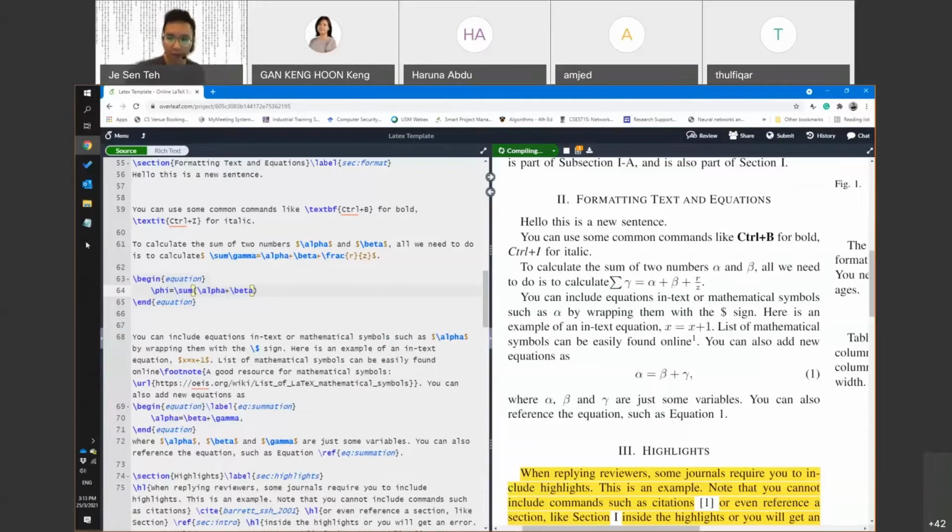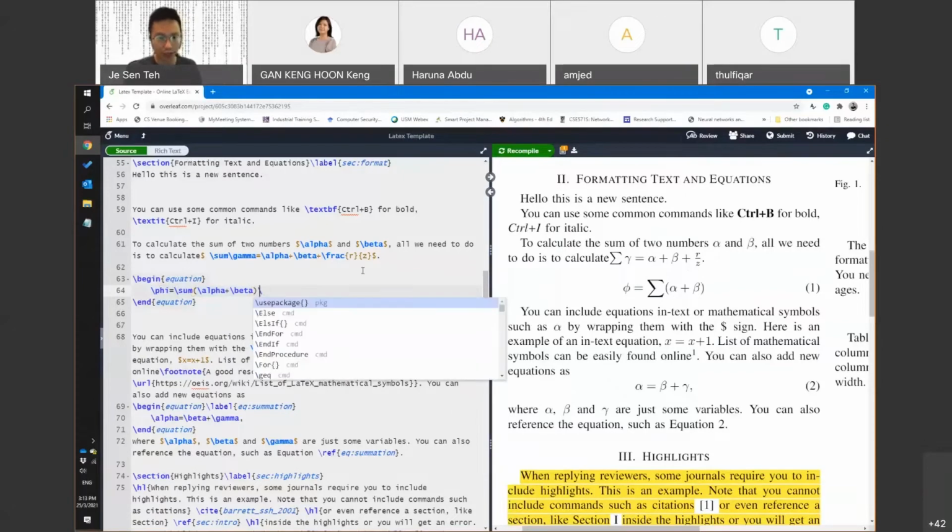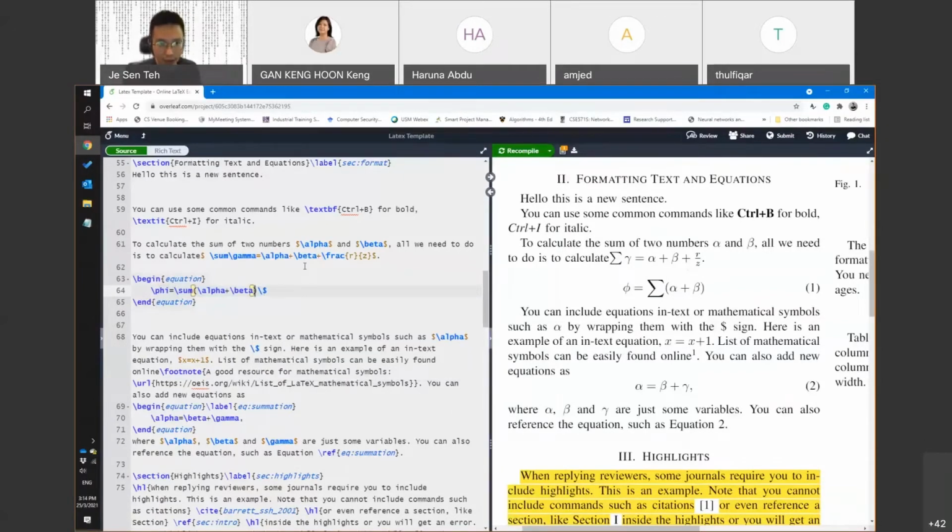After you created this, please note that if you use the begin and end equation, the entire area between these two wrappers is already in mathematics mode. You no longer need to add a dollar sign. And if, for example, you want to actually add a dollar sign, you have to use the backslash. For any symbol that is a LaTeX operator, you can escape it by using the backslash. So for example, you can see the dollar sign over here. Now let us add the label for this equation. Let's label this as eq random addition.